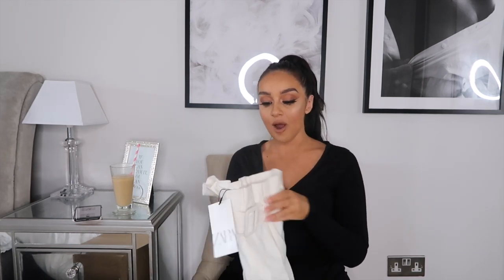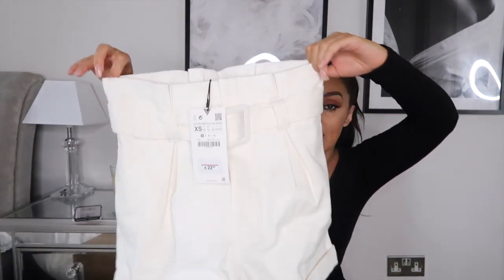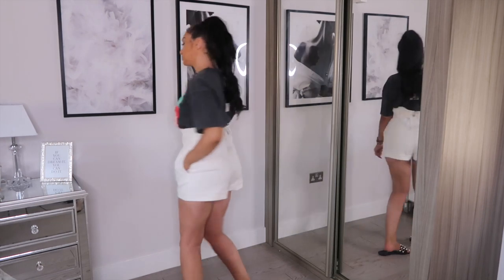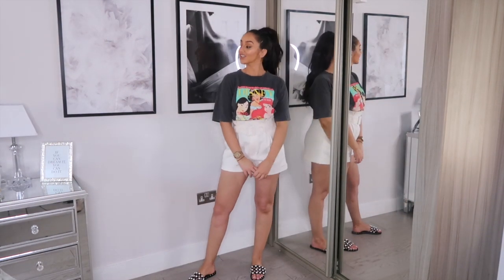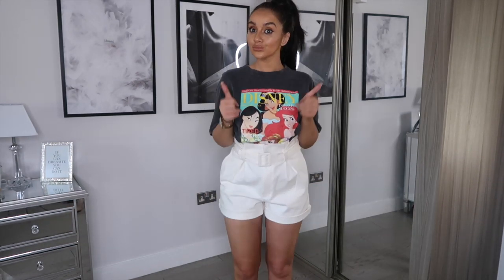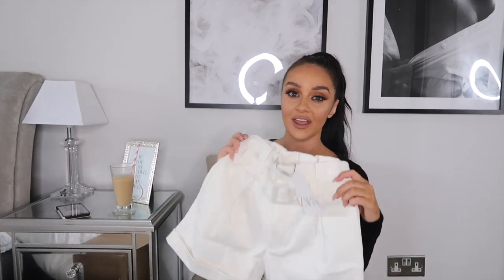Next up I picked up a pair of white shorts. All summer I've been missing a pair of white fabric belt shorts — I had some last summer, must have sold them and really regret it. When I saw these on Zara's website I was so pleasantly surprised. They're just a simple white pair of high-waisted paper bag shorts with a turned up hemline and a fabric belt — everything I want in a pair of shorts. I got these in a size extra small. £25.99 and such good quality fabric. A pair of white shorts just goes with everything and they'll last for seasons.